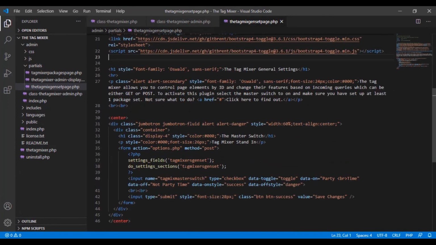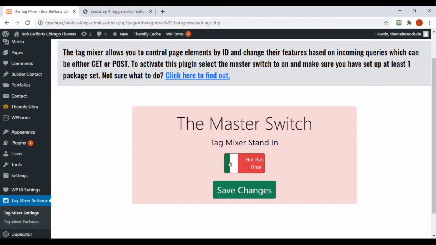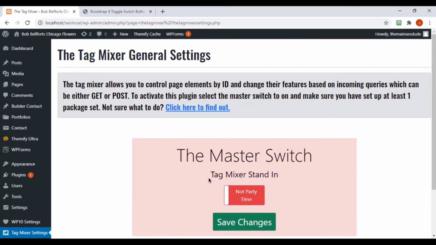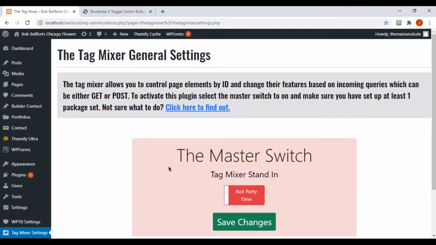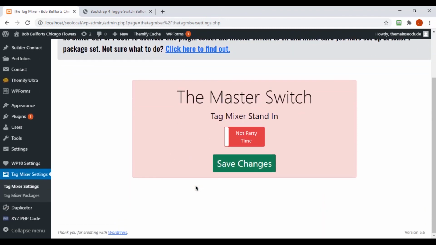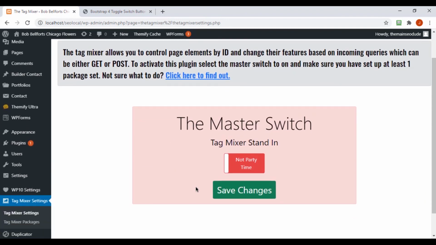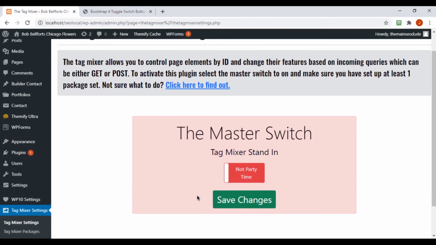Actually, guys, I think what I'm going to do is stop this video right here because it's already so long and I really want to keep these closer to 10 minutes. So in the next part, now that we have a main switch, we're going to program it to change our text and our display in real time so that we can show the user when their plugin is on and when it's off. And that takes a little more coding, so I kind of want to end it because it's going to take like 10 minutes on its own.